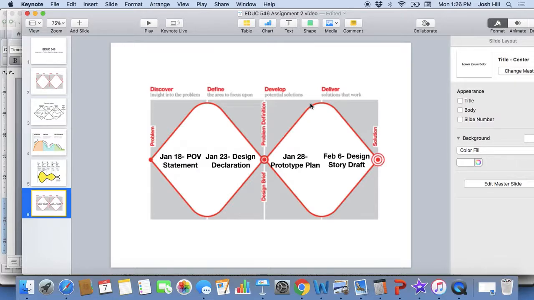If you choose to do that as a partner, or if you choose to do it individually, you will each tweet your design story. It may be a design story you create together if you work as a partner, or you could each create individual ones. I want you to know that you can make your choice at this stage, whether it makes sense to partner with somebody or not. I don't want people to form partners at the beginning, because I want you to honor this process of coming to a problem that really matters to you in your practice, as opposed to picking something that you and your partner both share.